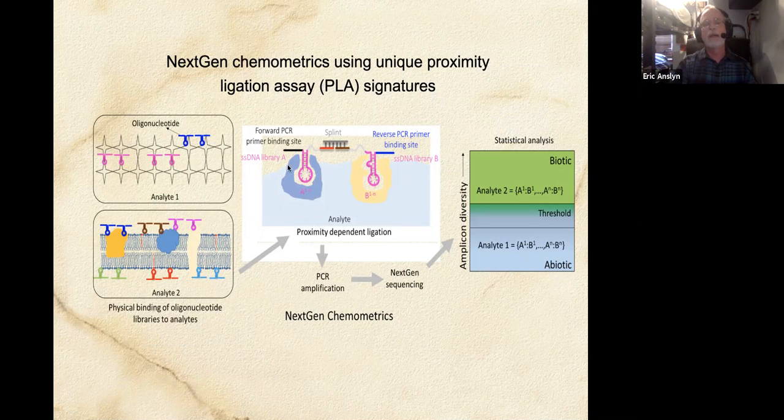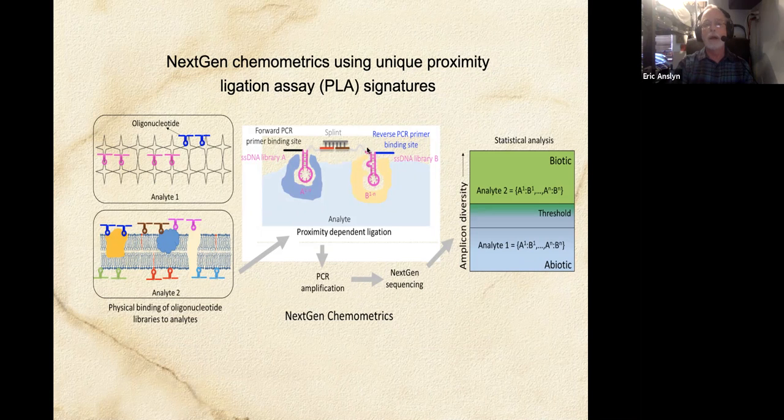The way Ellington does that is he probes the complexity of a surface by binding a nucleic acid strand. Let's make it crystal clear: the implication is not that there's any nucleic acid on that surface, because we're not looking for nucleic acids. The nucleic acid is simply a binding unit that then binds another position on that same surface with a different nucleic acid. And you do what's known as a ligation assay, where this nucleic acid is proximal to this nucleic acid, and you sew them up with a splint. This is kind of standard molecular biology.